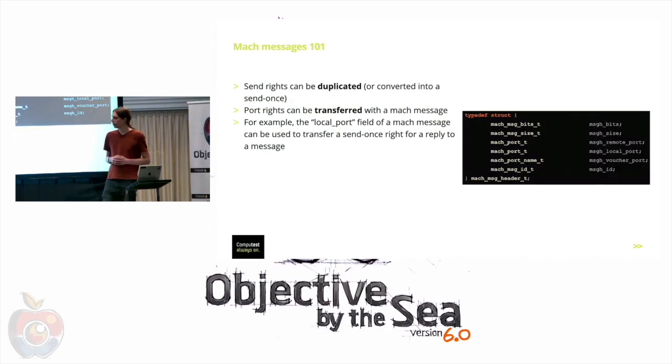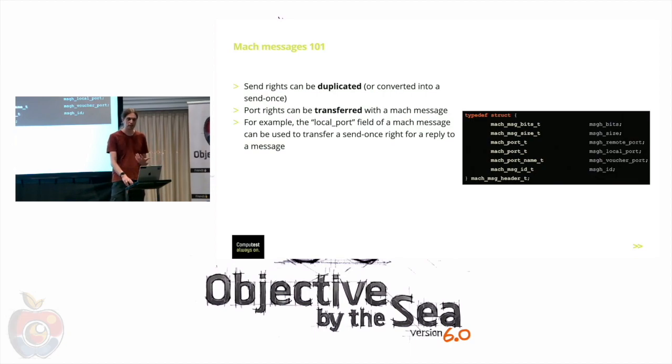Now, single direction messaging sounds very limited, because how do you get a reply? Well, of course, there's a way to do that. You can duplicate rights. So if you have a send right, you can duplicate it. Receive, you cannot duplicate, of course, because there can only be one receiver. And you can transfer rights, which is how you can set up two-way communication. So if you have a Mach message, then it needs a header, and there's one field specifically for a reply port. So if you send a message, you include a reply port, and if the other service wants to reply, it can use that to send you a message, which means you're basically transferring a send-once right to the other process, which can then send something back.